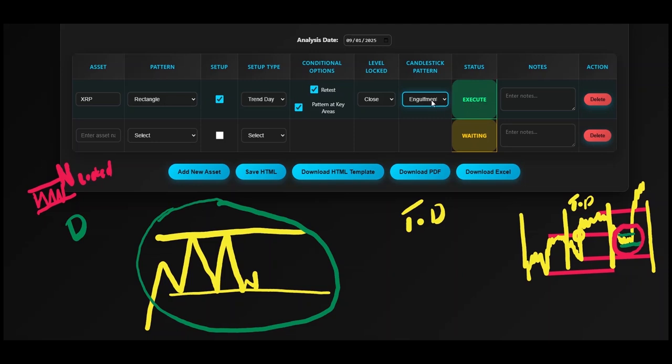That's why the moment I put this in here, it locked, right? So what we select here, this kind of setup we get here, is actually going to determine the conditional options. But right now I'm not talking about this tracker. All right, I'm not talking about this tracker, but this is what I use, and then after taking it here, that's where I'm going to journal. But that's not important, because I'm not showing you this tracker. I'm just showing you what I am mostly looking for. All right, so let's go back to the most important thing.